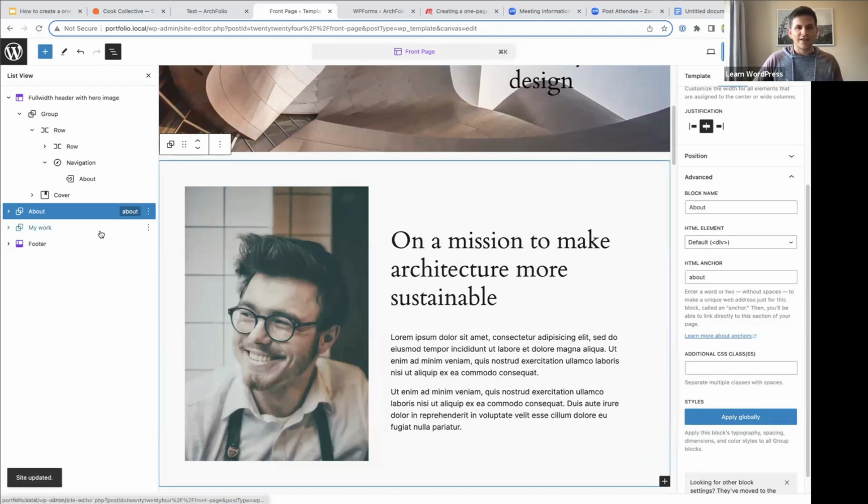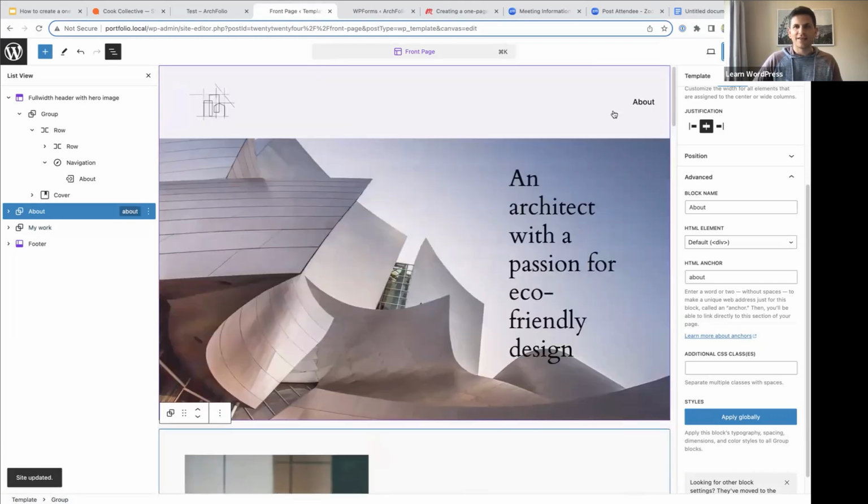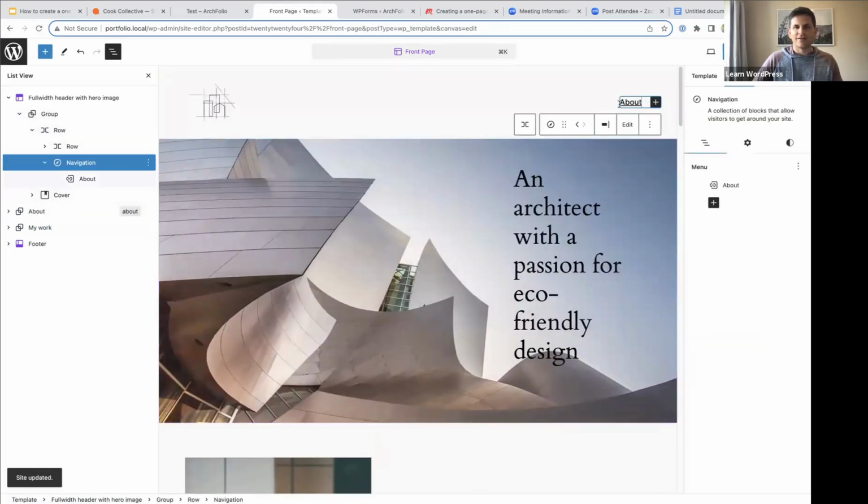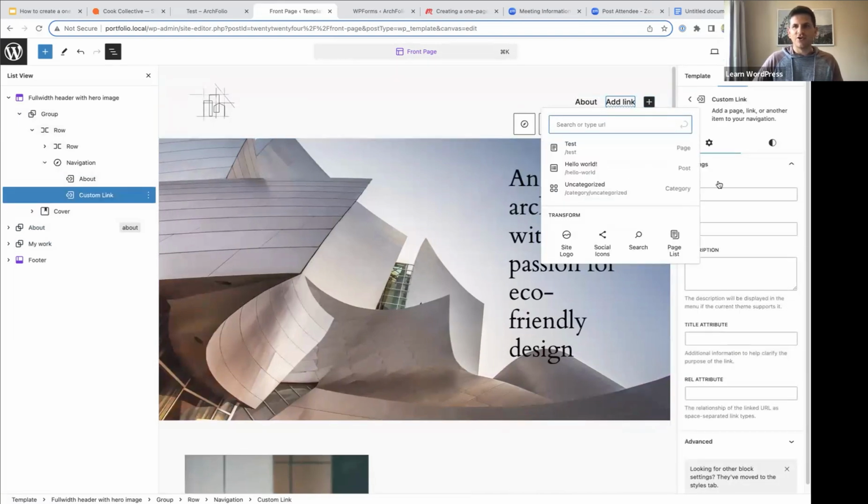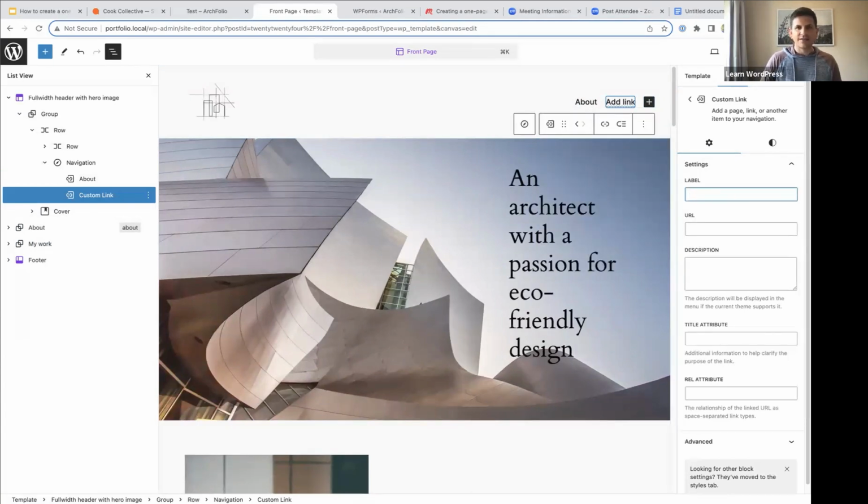So let's do it for the second bit as well. And you can see me going through the same process again. Again, let's select our navigation block. Let's add a new link. Let's label it my work. Let's add the target, and that's the target, of course, hashtag my work.